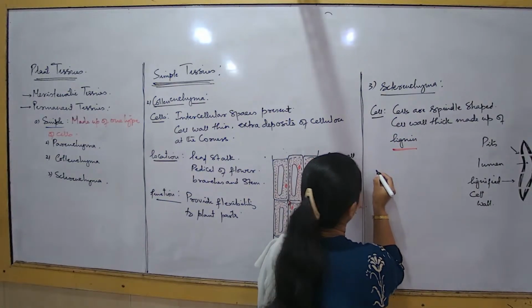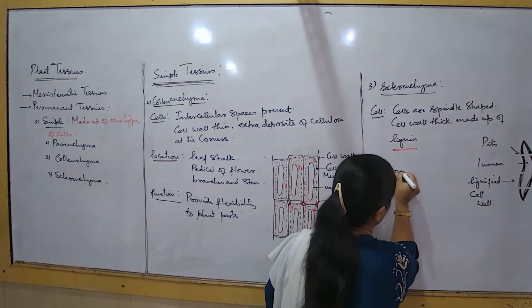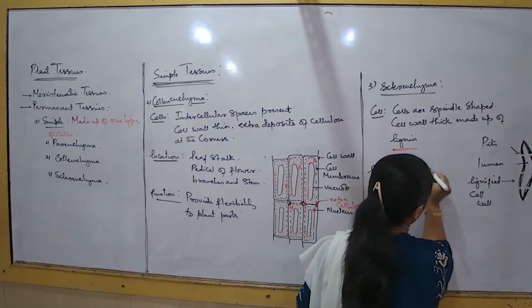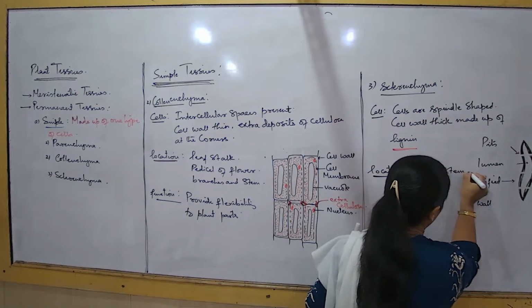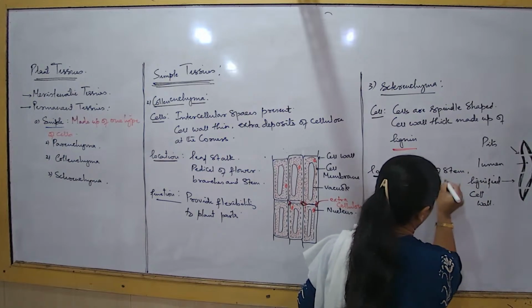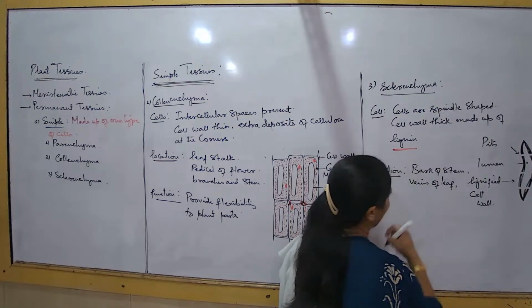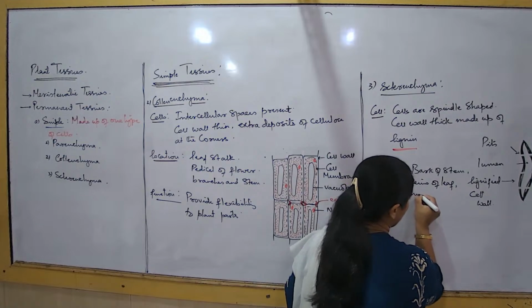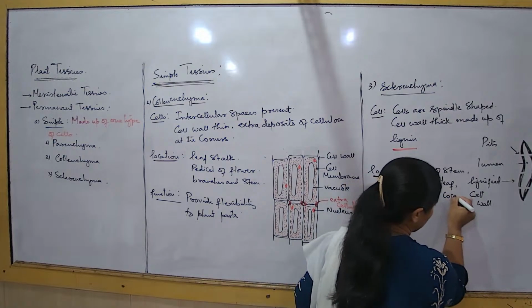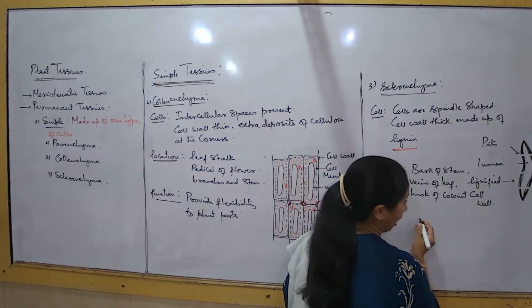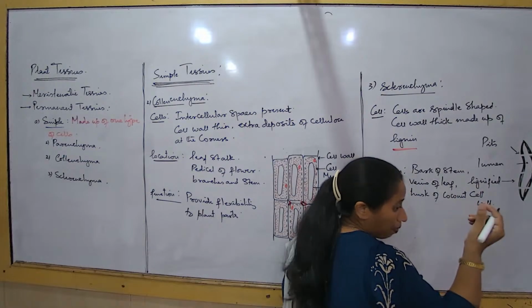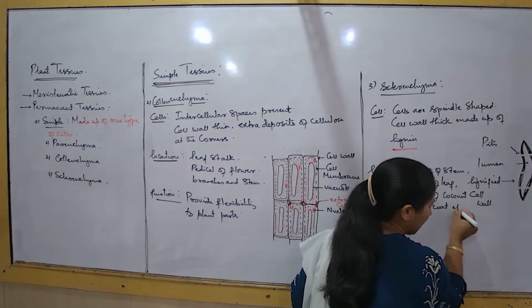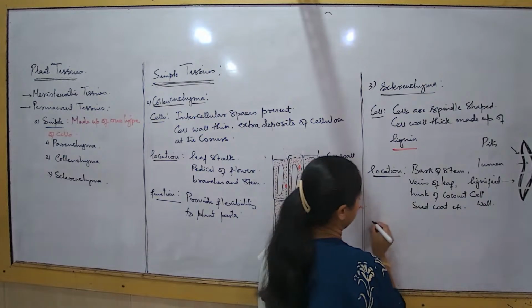We talk about now the location. Where are they present? Sclerenchyma is generally from the dead parts of the plant. Where? The bark of the stem, the veins of the leaf, the husk of the coconut. Husk means those ropey parts of the coconut outer shell. Then we talk about the seed coat. All sclerenchyma. Remember, any dead part of the plant you can name.